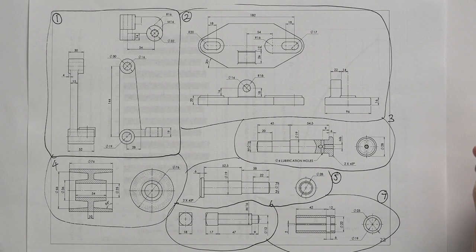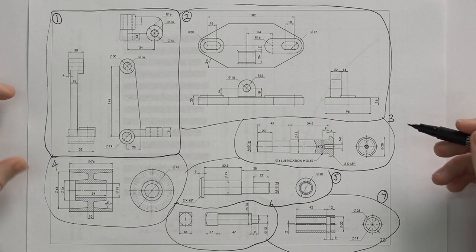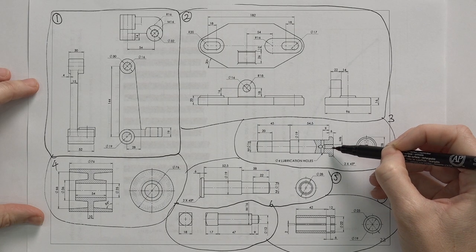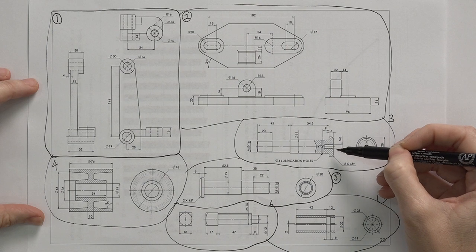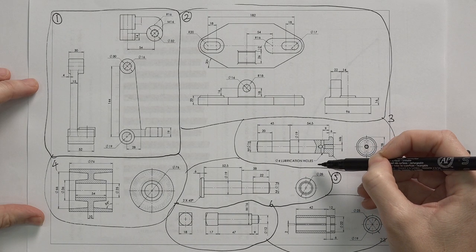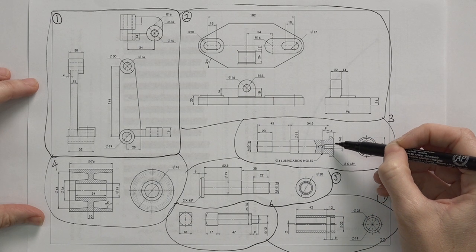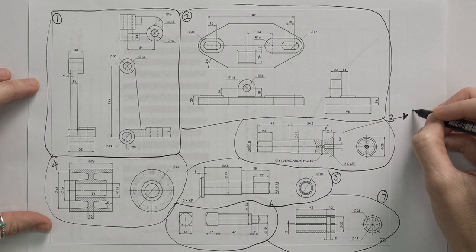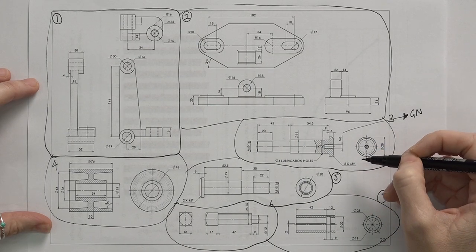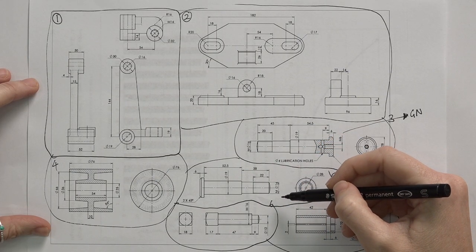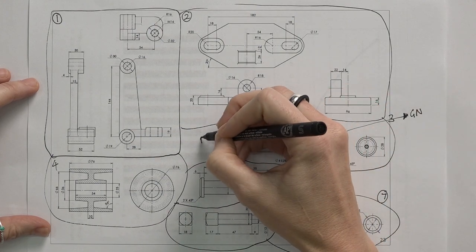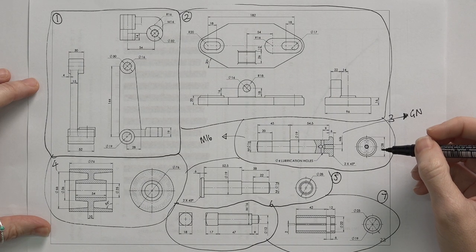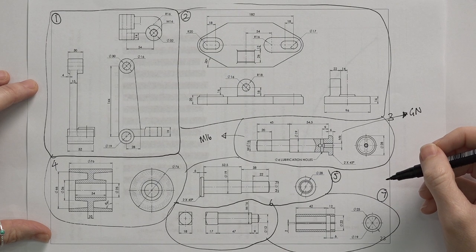The next thing you do before you start drawing is, can you from the components identified already have an indication of which standard components you might have to add to this assembly. When we look at this pin, we can see threading from the top of a shaft or bolt type component. They give it to you here as lubrication holes, so this component requires lubrication and there's a space with threading. This indicates you'll have to use a grease nipple. In addition, on this side there's M16, so that might mean we need M16 nuts added at the ends of these components.